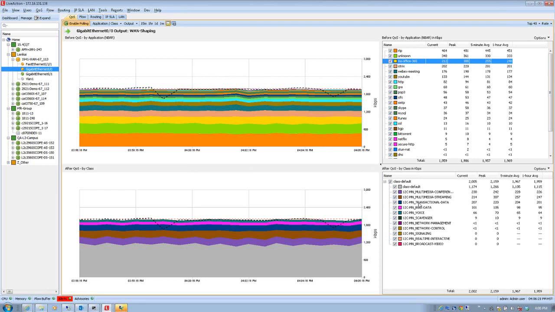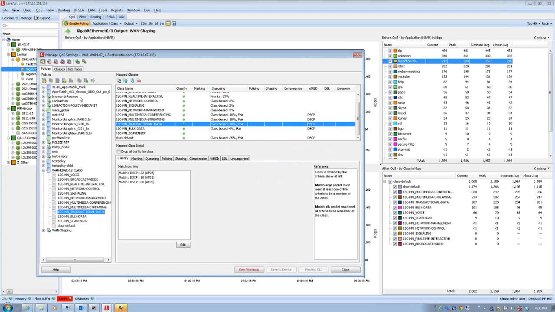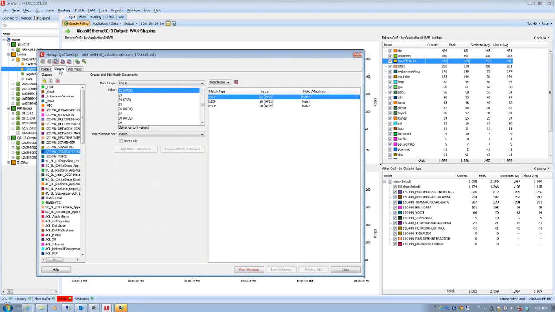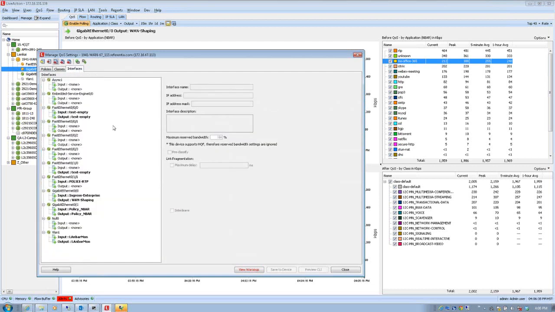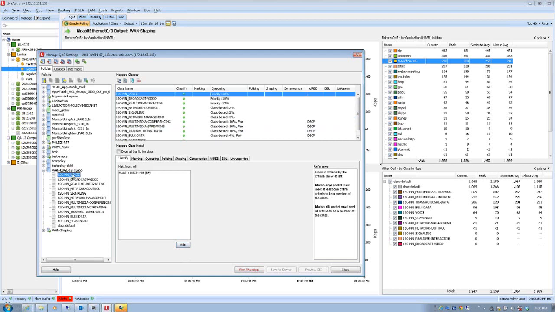But also LiveAction has a full managed QoS dialog as well. We're again reading in the running configuration of the device, getting an understanding of all the policies that are configured on the router, all of the classes that are configured as well, and then the interfaces, which policies are configured to each individual interface. Now, LiveAction has the ability to configure NBAR classification to really help with that intelligent WAN as you protect critical applications that are ingressing and egressing the enterprise network. Now, let's say, for example, that you wanted to add new class match statements to class voice.